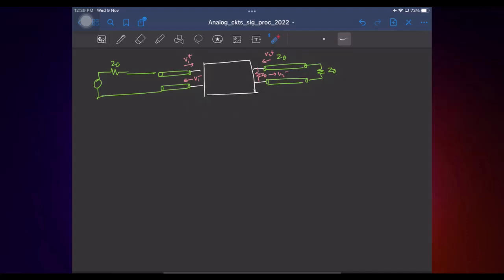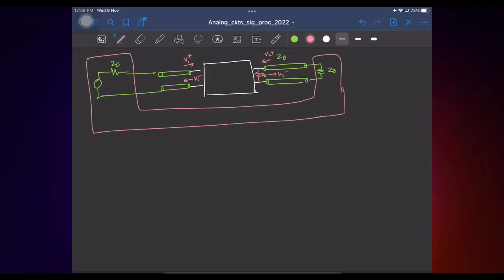Make sense? And also finally, see this two-port network is something you will design. Basically, these two-port parameters will be measured by some costly equipment. That will generate the signal, that will have this Z0 here, and then measure the quantities here and here. Basically it will be able to measure signals at these points, right? And these are the cables that you are actually using to connect the equipment to your two-port network, right?